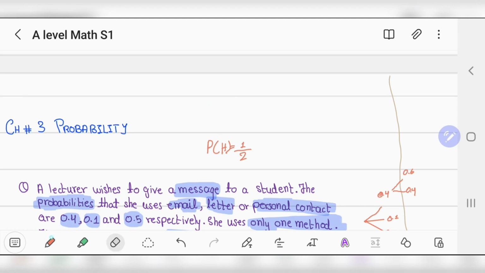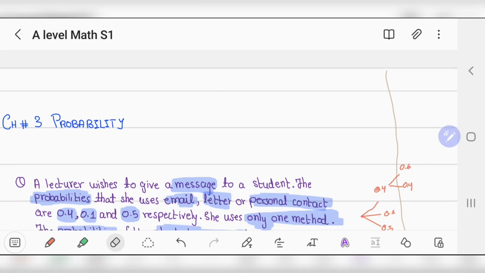But what is the probability of not getting a head? The probability of not getting a head is 1 minus 1 upon 2, which is left as 1 upon 2. So the probability of not having a head is 1 upon 2, which means the probability of having a tail is 1 upon 2. So whenever we want to know the probability of not having a head or not receiving the email, you subtract from 1. So it would be 1 minus something in order to get the not probability.